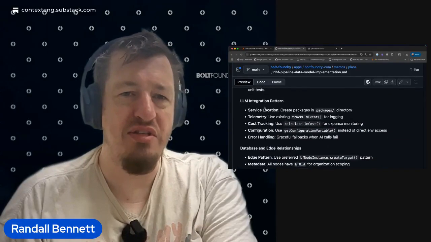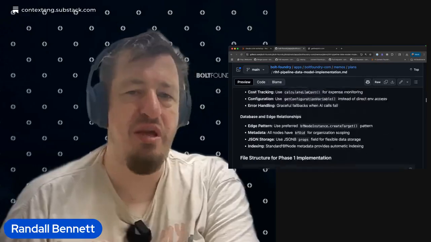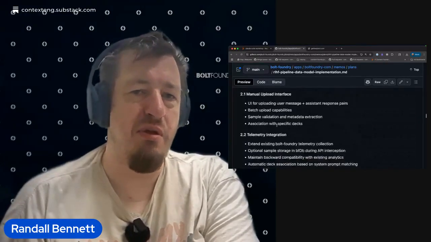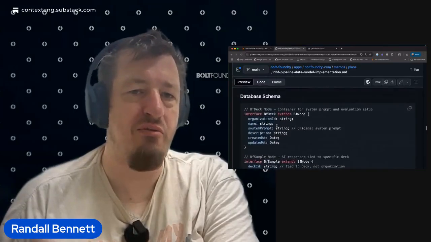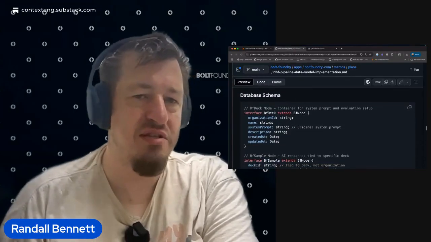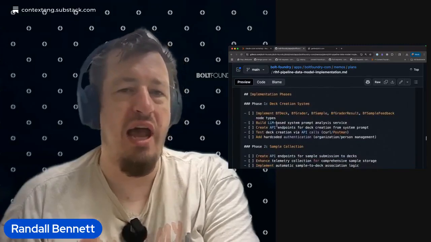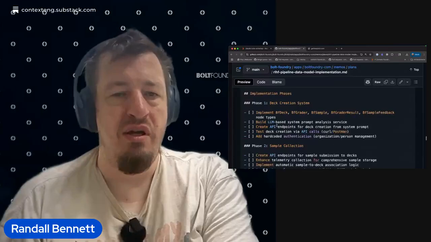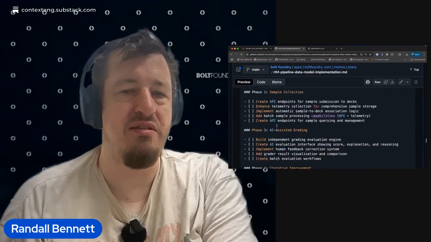Okay, this is the front end integration package. This is the file structure, blah, blah, blah. So this is a whole huge thing. And I didn't write any of this, right? I had the LLM write a lot of this stuff, and then I went through it with the LLM. So it has these different phases and whatever.